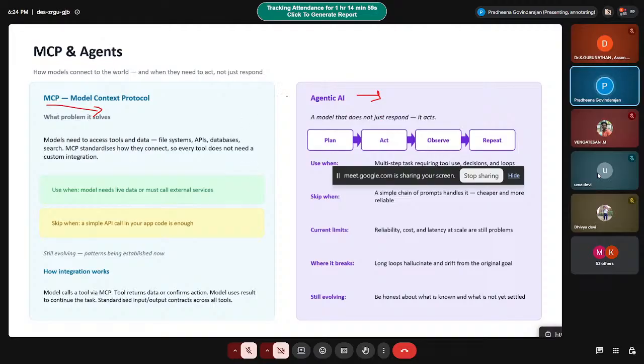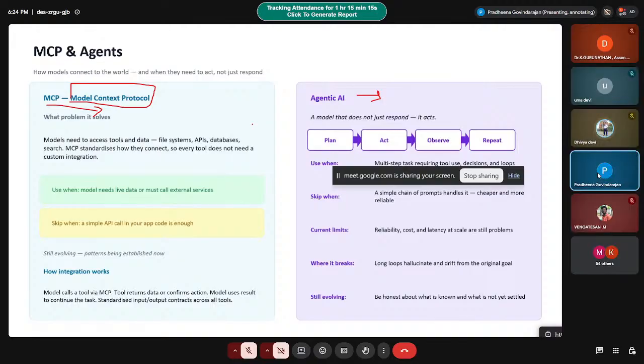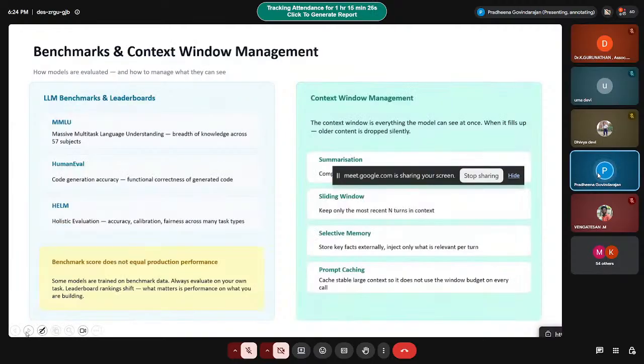But for doing that, you have to have some protocols, which is the Model Context Protocol. It's like a plugin. You have an agent, you have the MCP as a plugin, and you connect the plugin to every tool. So the agent will ask the MCP which tool needs to be called. MCP will fetch a tool and give it to the agent, and that's how the process goes. So this is how the flow is currently.